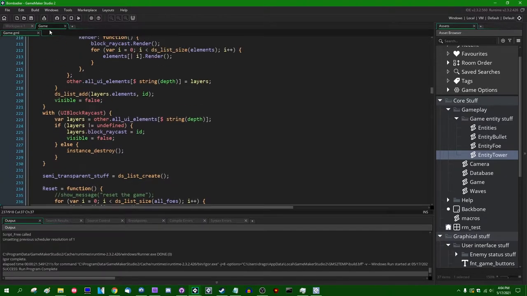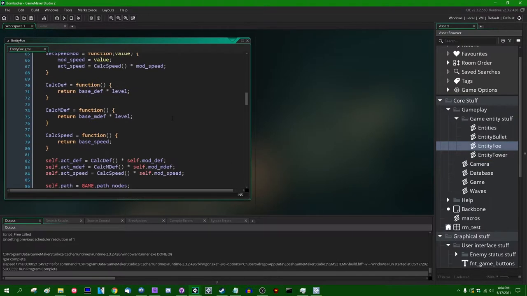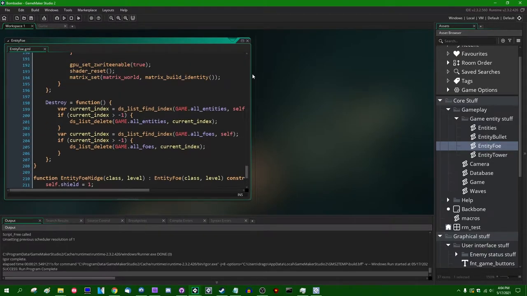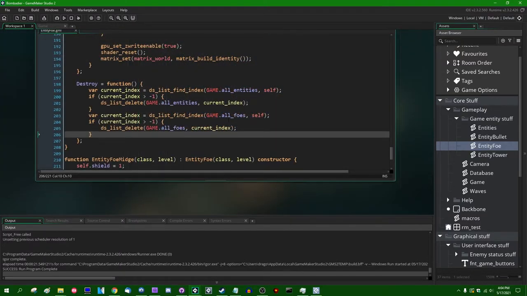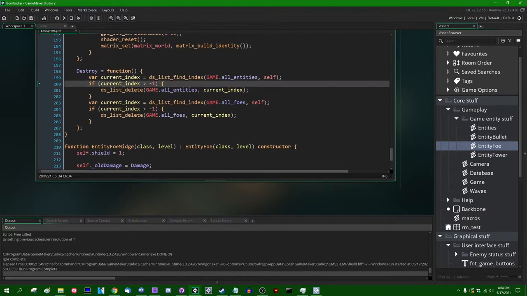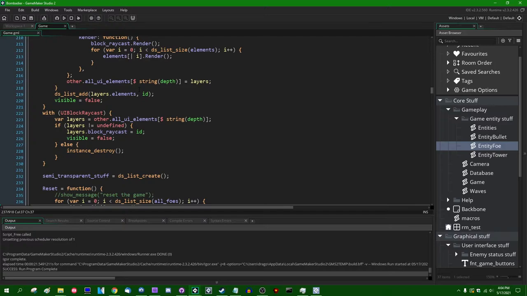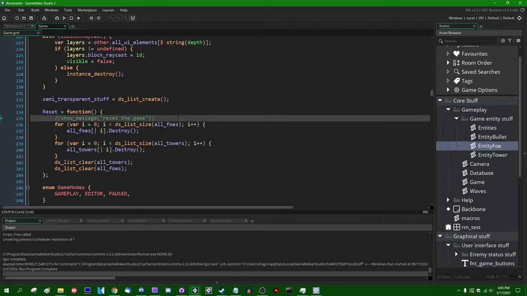Are you still in, like, the entity list or something? Did I override destroy and not call the super class version? I think I did. All entities. That's weird. We should still be able to be removed from the all entities list. Okay. Would it be a bad idea? Is it a bad idea to have foes in the entity list? Is that like a design decision that I'm regretting?